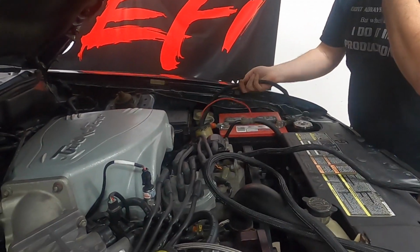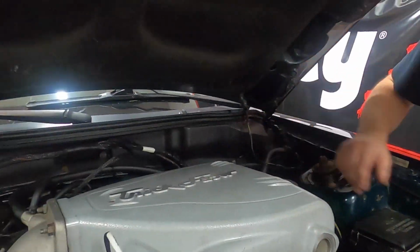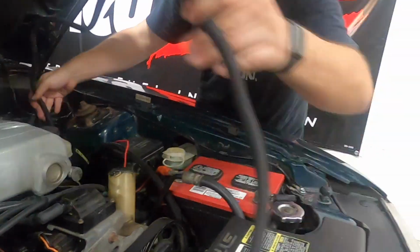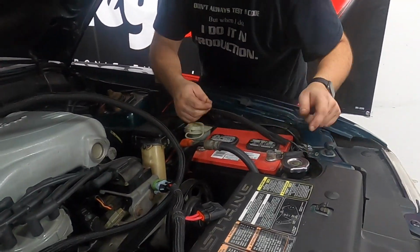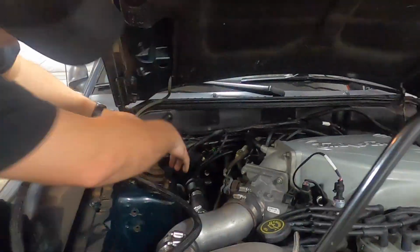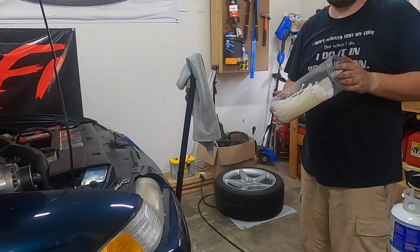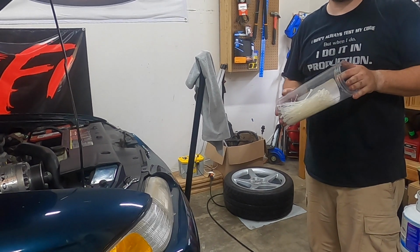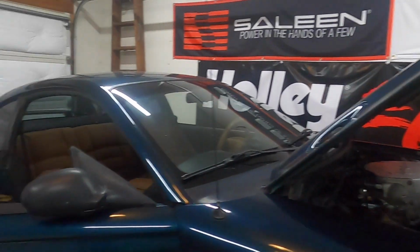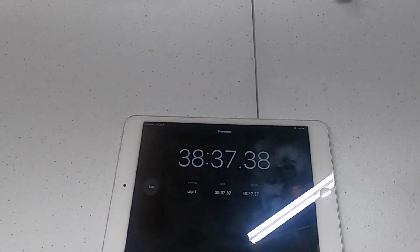Now, found some zip ties, so that took a little bit. How much time do we have on our timer? Because this took a while. Where are we at? 38 minutes. Okay, not doing too bad.